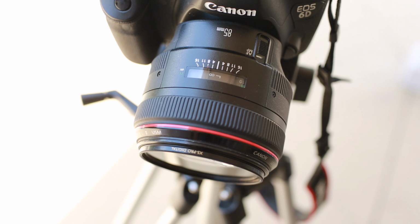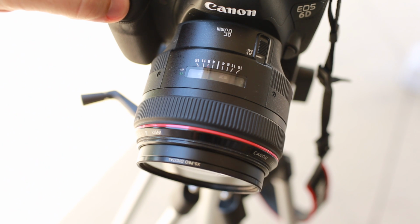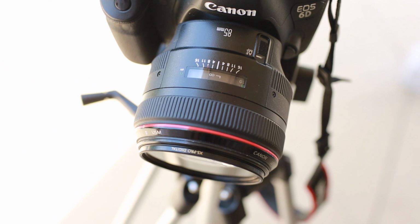Because again, let me just demo this real quick just to show you how slow it is to focus. Right now it's set at infinity. Goes all the way to the minimum and back. Infinity to the minimum and back. It takes quite a few seconds to do that. The 85 1.8, the other Canon lens, is much faster. But just to reiterate, if you're a professional who takes a lot of portraits, there really is no substitute for this lens. I highly recommend it, but with regard to focus speed and accuracy, I'm going to give this a 7.5 out of 10.